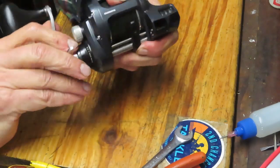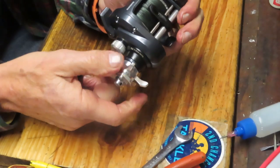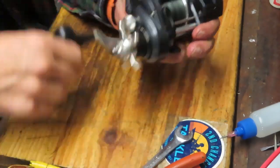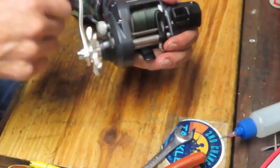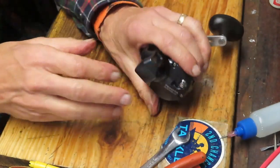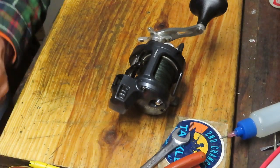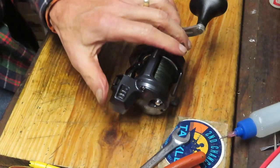Test your drag washers. They're holding nice and tight. And then for storage, back your drag washers off. You don't want to compress them. You want to keep them nice and fresh. Well, that's it. That's your Shimano Tekota 500 HG line counter. And that's how you take it apart and service it and keep it running for the next season.